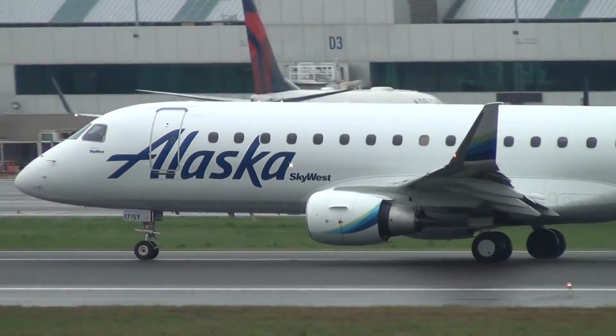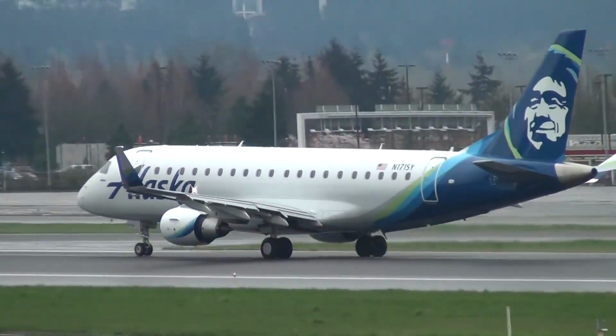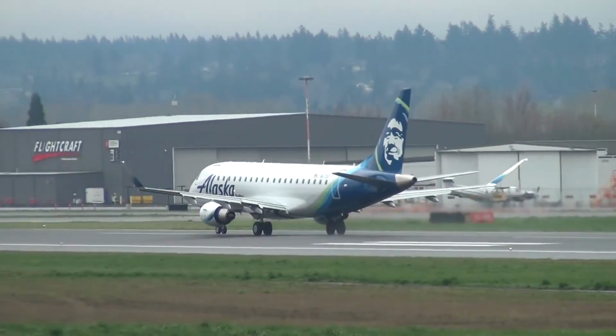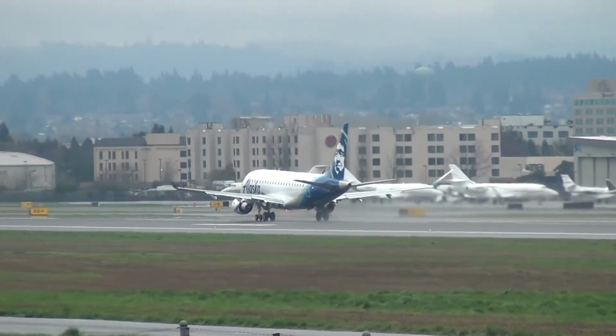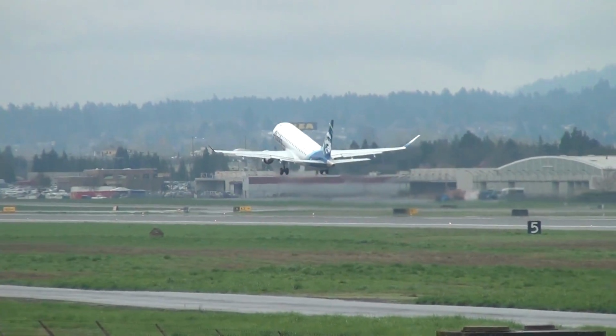The approach controller kept checking in with Flight 1866 about their altitude. When they were at about 4,500 feet, the approach controller handed the plane off to Juneau Tower. The captain keyed his mic. "Alaska 66, Barlow inbound." They were now at the Barlow waypoint, which was 10 nautical miles west of the airport.